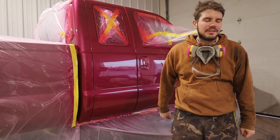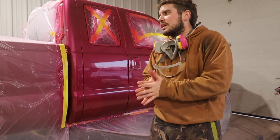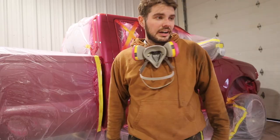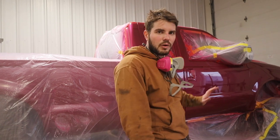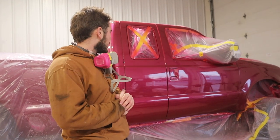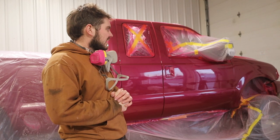And then I do need to paint one more thing, bed cap and the valance, which is unfortunate, but we can do that at any time. I just want to get this thing all done so we can get it out and get some space back. So I'm just beat. It's been a two or three day process getting the bed and this all perfect. Same with the tailgate, forgot about that, they look sharp. I literally can't wait to buff this thing out, get this thing shining, and driving.